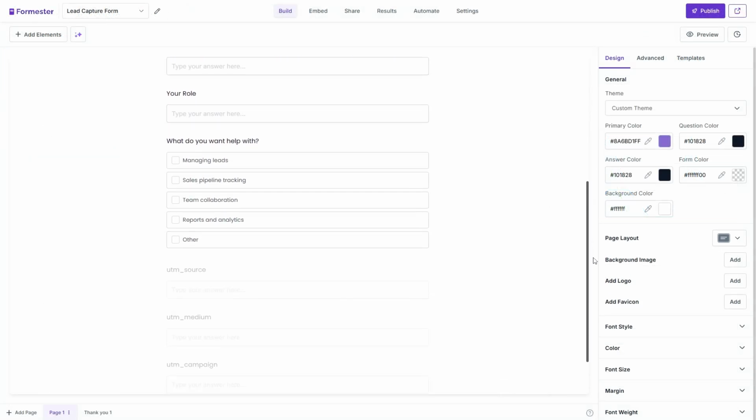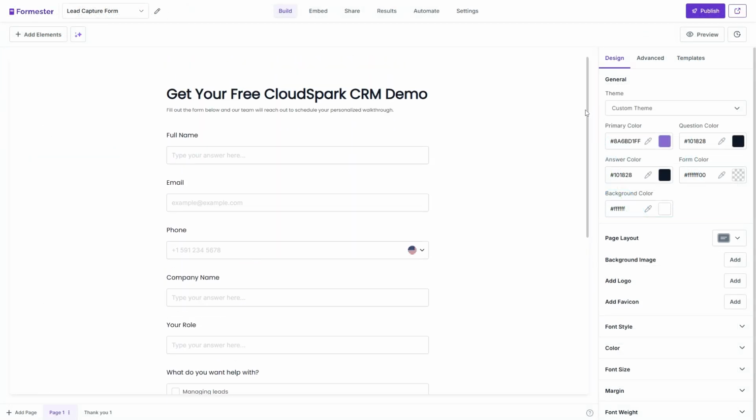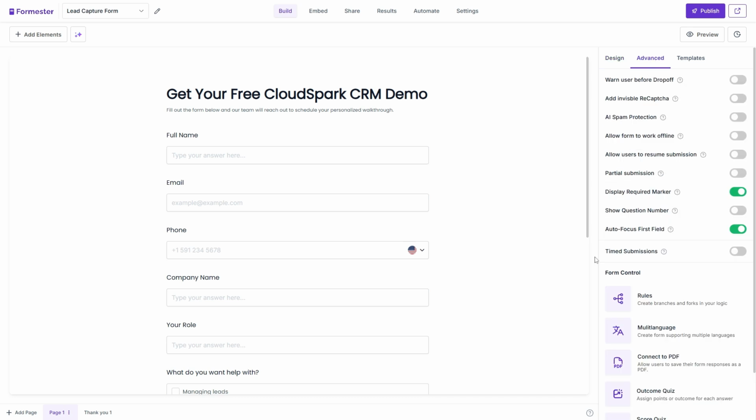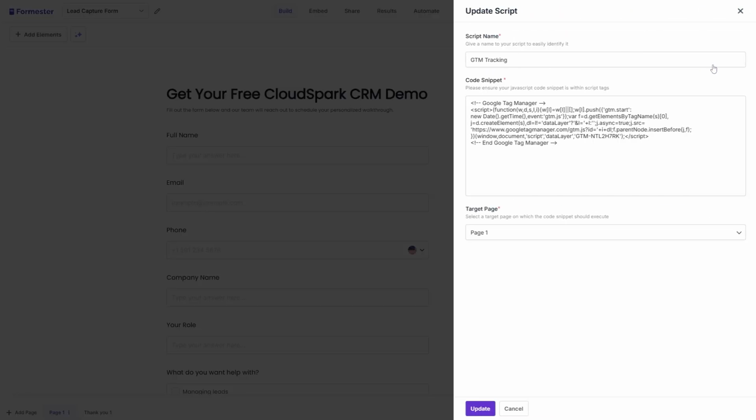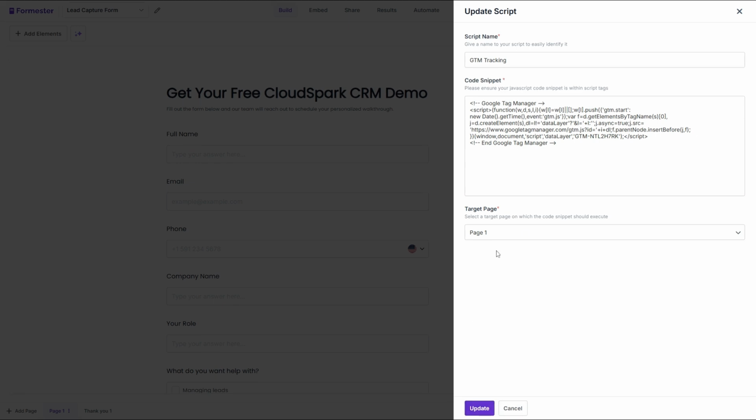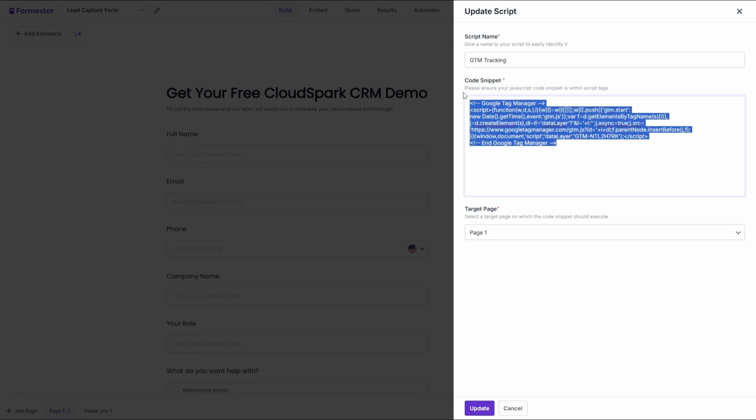So I've prepared a lead capture form in Formester. Let's say I have this form embedded in my website, and also I'm using this form URL in my Facebook ads. Now, to track this form submission as a custom event, I can connect this form to a GTM container, and from GTM, I can create a custom tag which will fire upon new form submissions. I've already created a custom GTM container, and I've also installed the GTM tag into this form. Click on the eye icon to learn more.